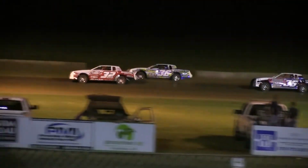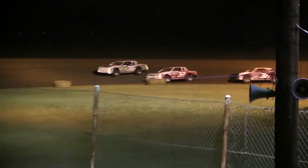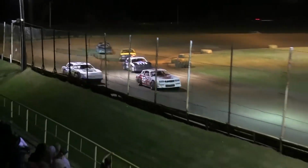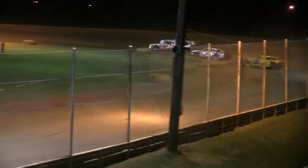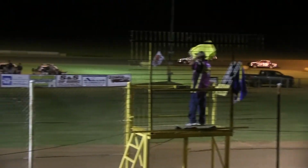We'll see if that outside line momentum carries him to the race lead. He'll try it, but Brandon Brown, 32, is still going to hold on to the top spot. Whitehead drives it deep into turn number 3. Top 3 right now, Brandon Brown and Justin Whitehead putting on a show for the fans at Texarkana 67 Speedway. And Aaron Green is out to lunch in the pasture trying to get some corn out there, as Justin Whitehead tries to the outside of the yellow flag.